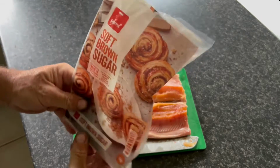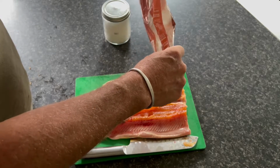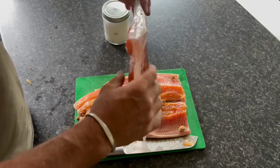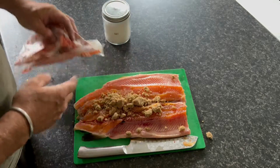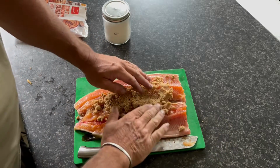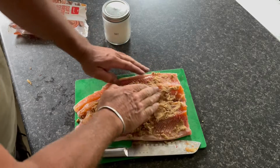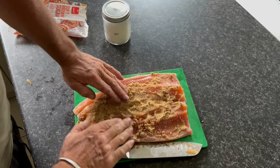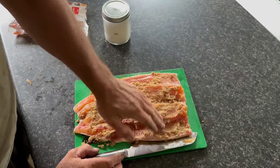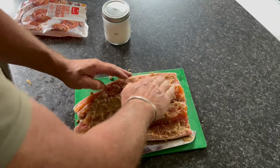From here, we just put the rub on, and as you can see, soft brown sugar, probably about 2 to 3 tablespoons. You want to cover the entire fish with the brown sugar. So you need to rub it in, spread it out, and get the best coverage you can over all of the flesh so that the brown sugar can soak in. As you can see here, I'm really patting it in and spreading it out. You want to really push it in, get it into all the little nooks and crannies, and get the best coverage you can so that it completely covers the fish.